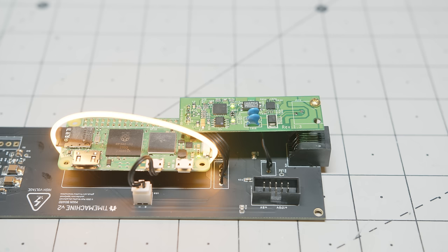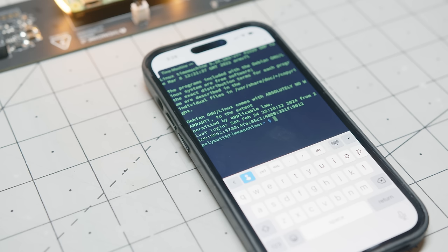Now with everything in its final state, we can log into the Raspberry Pi. We'll use a list USB command to make sure the modem shows up.